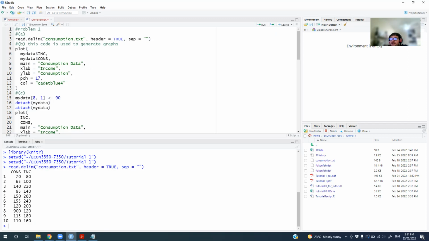But we can't work with this data in the sense that it's not loaded to our environment. You can see here how my environment is still empty. So in order for R to take this table, read it and assign it to an object, we need to use the assignment operator. In this case, it is the less-than dash sign, right? So R is going to read this table and assign that information to an object, to whatever name you want to give it, right?